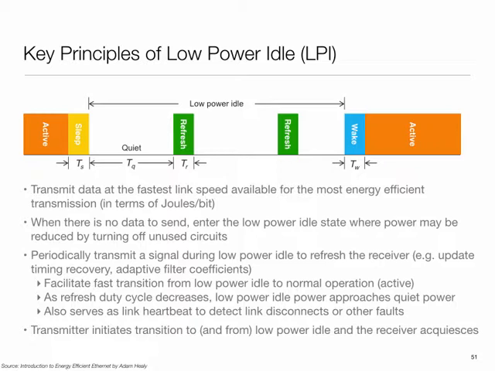So the key principle here is the following: if I look at the link, there would be times at which there is activity, and there are times at which there is no activity happening. Whenever there is no data to be sent, you enter into this idle mode. This is a shutdown equivalent. But we keep transmitting a wake up signal during this idle time so that you can rapidly wake up.